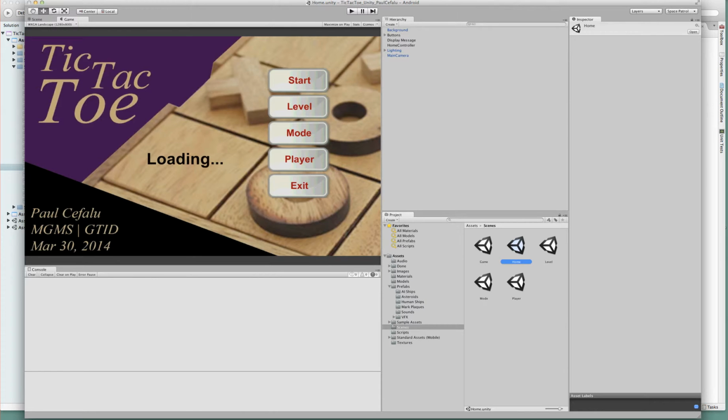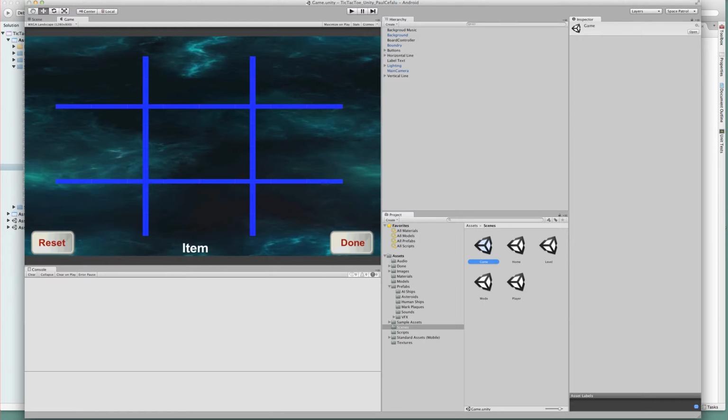It'll just be the game board, which would be the game scene. As we load that, instead of seeing a tic-tac-toe board, what you would see is a checkerboard or a chessboard. And the individual components can be pieces.